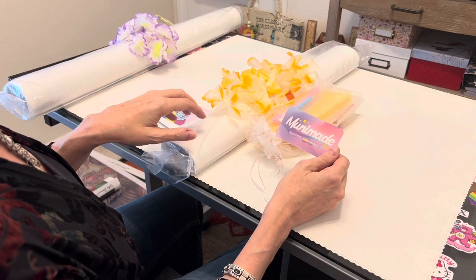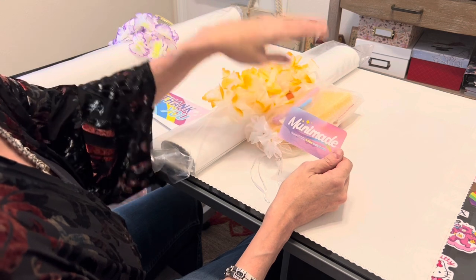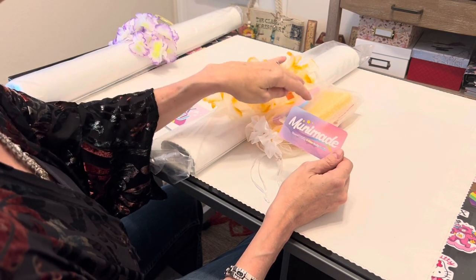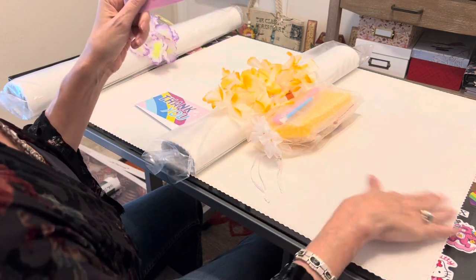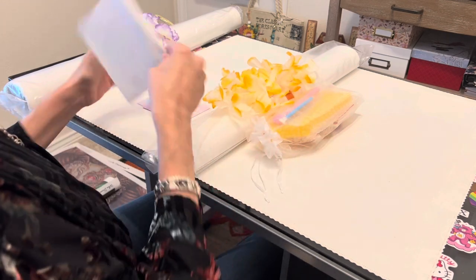She said, if you order a canvas, you can order a deluxe toolkit in order to get a Munimade tray. And they custom do the tray to go with the canvas. And I was like, okay. So I got on there, ordered the canvas, and I thought, okay, I'm going to get one of these trays.